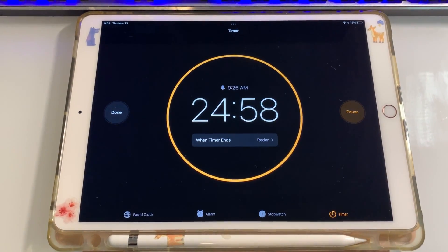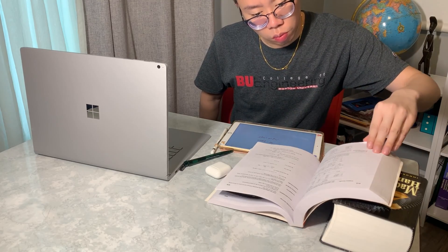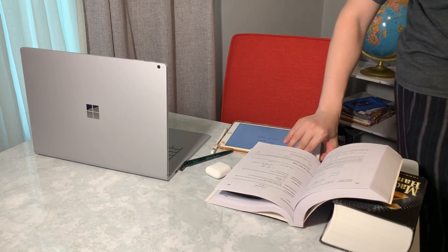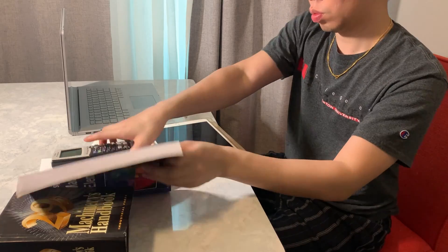Now let's talk time management. There are so many distractions in university, so keeping track of time and maximizing your efficiency will prevent you from falling behind. Two techniques that have proven effective for me are the Pomodoro technique and deep work. For example, if you need to write a 100-page lab report, you can use the Pomodoro technique to break your work into manageable chunks. Set your timer for 25 minutes and work as hard as you can. When time is up, take a five-minute breather and repeat the process until you have done this four times. After four Pomodoros, take a longer 15 to 30 minute break and then start another round of four Pomodoros, or until the task is complete.